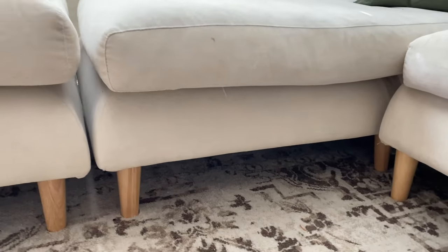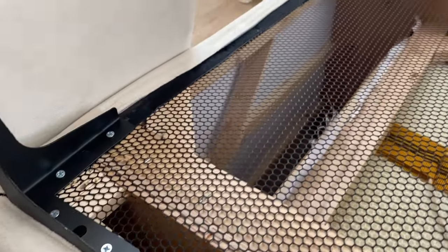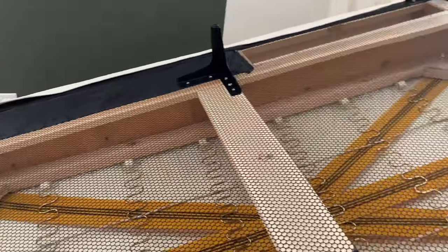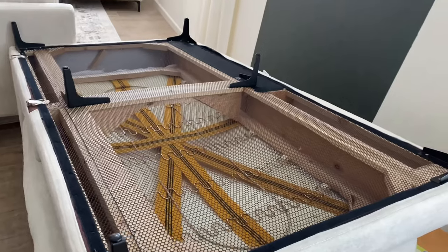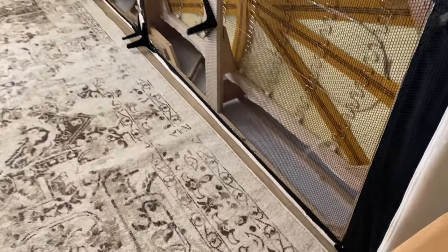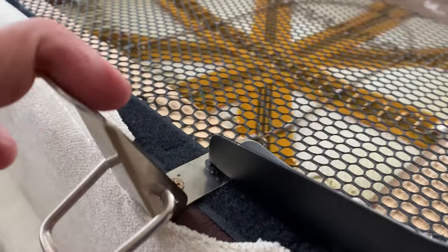The couch comes with legs made out of spray painted wood planks that are nothing special. We tested some natural 6-inch wood legs first but since there is not a lot of solid wood on the frame we weren't able to safely install any of them. Instead we went with 5-inch metal legs that offer multiple areas to screw them on, and this ended up being the perfect solution. This is a really large sectional and surprisingly there were no additional support legs anywhere other than just in each corner. We did add a few extra legs for the long pieces like the chaise to make sure it was supported correctly, especially since the frame doesn't seem as solid as we would have liked. If you go with this option just know that you'll have to move the clasps that connect the sectional pieces together as well.